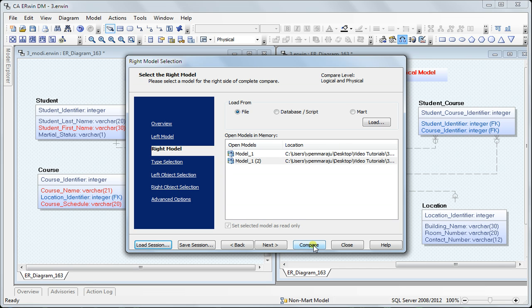The only reason I showed the comparison between model and model, and not between model and database, is because in the community edition, after the comparison it does not allow me to generate the scripts, and on a few occasions it doesn't even let me resolve the differences. So that's the reason I showed model against model.